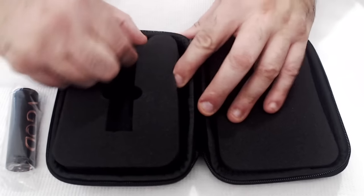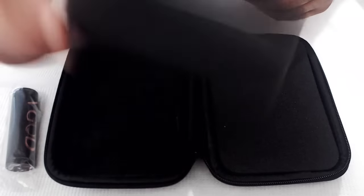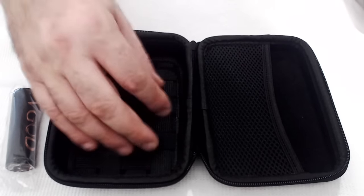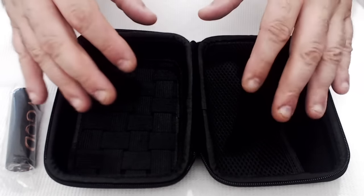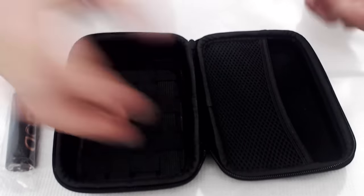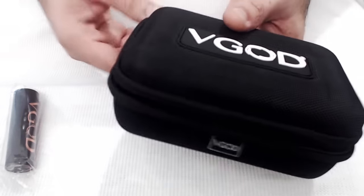Once we take away this inner foam, there's nothing else here, basically. And there's nothing underneath, so you can get rid of the foam, and then you could use this case as a mechanical tube mod holder if you want. So you could put other devices in here. You could put mechanical tube mods, wire, snips, whatever you need. You could put your coil building accessories here, and a bunch of mechanical tube mods, or batteries, or whatever you need. It's a handy dandy little travel case.